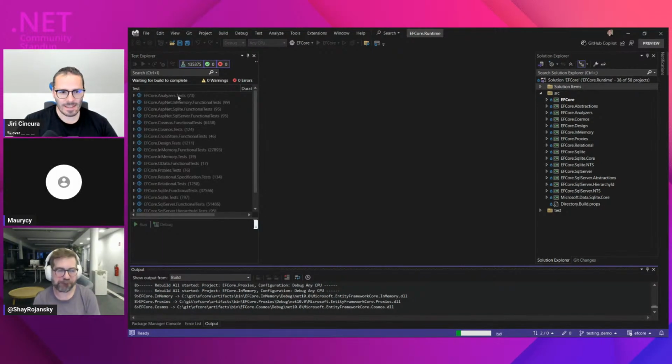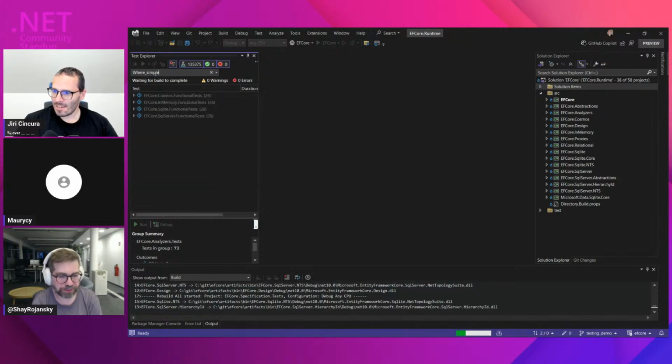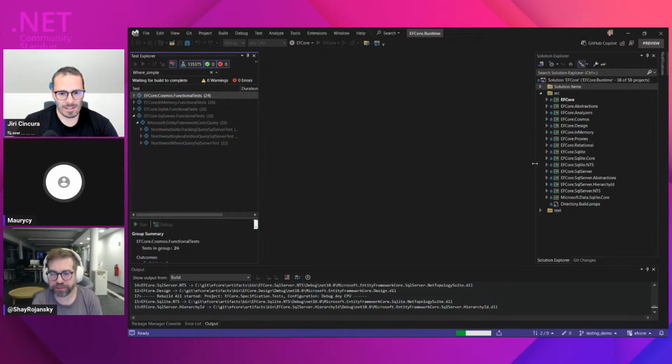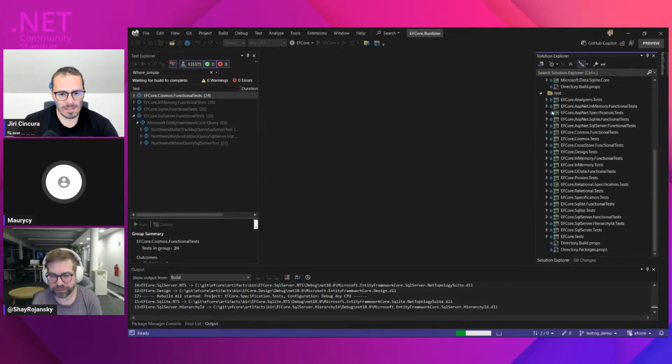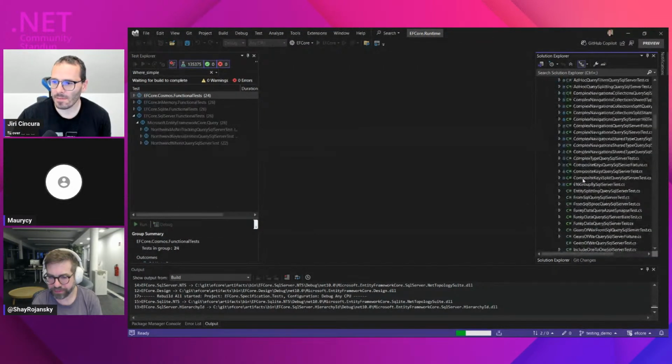Okay. So we can go into one of the tests. Really quick, I'm going to show the structure a little bit. What Shai mentioned, that we have a bunch of Northwind query tests.